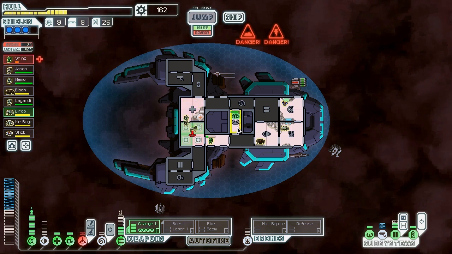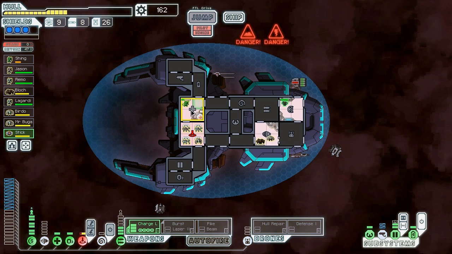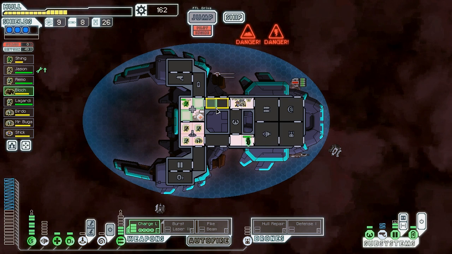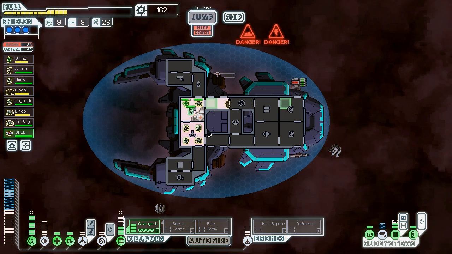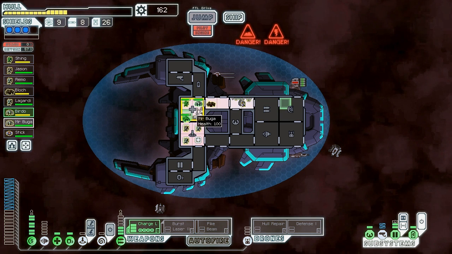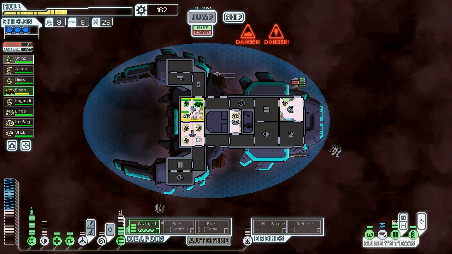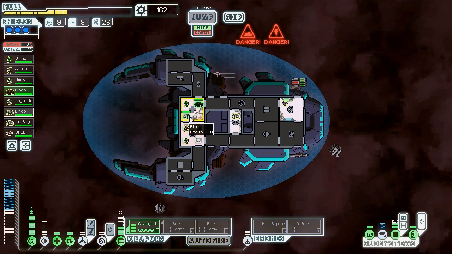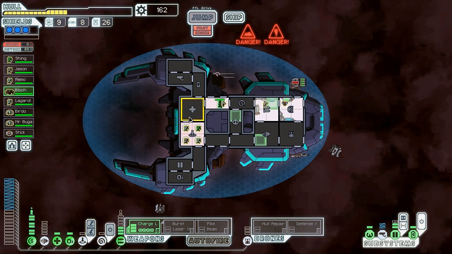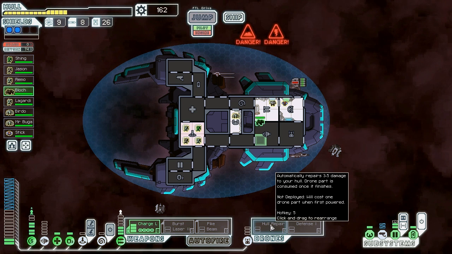We're okay. Let's get our people repairing stuff. Get the rest of our crew healed. Everyone got hurt there. Even Bloch. And everybody's good. Let's send them back. And let's use a few hull repairs. Can always afford to do that.